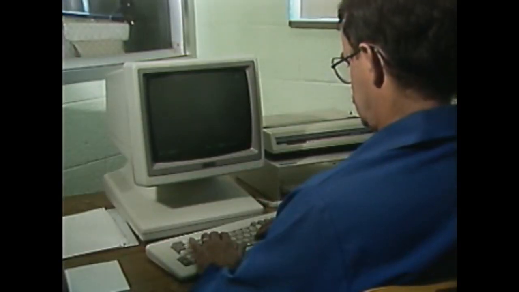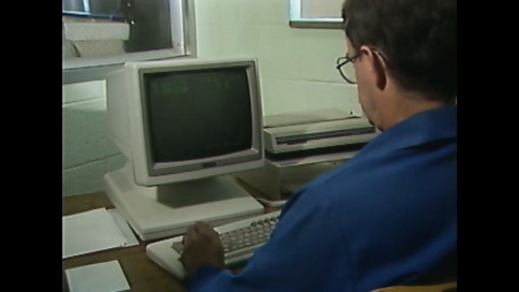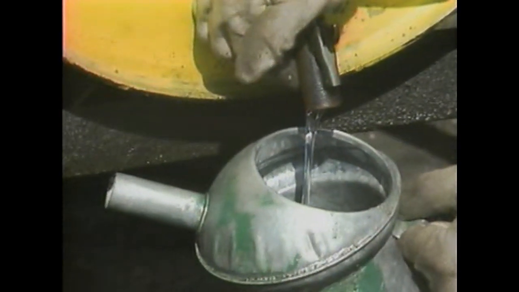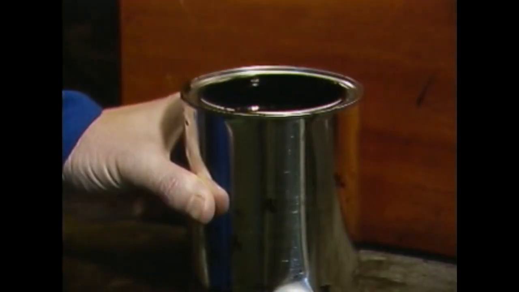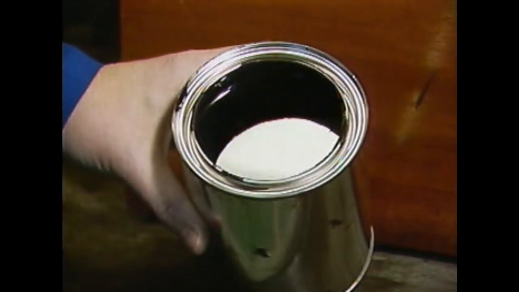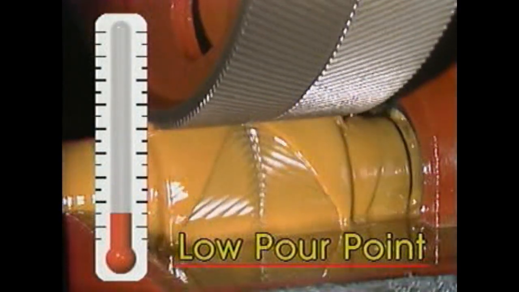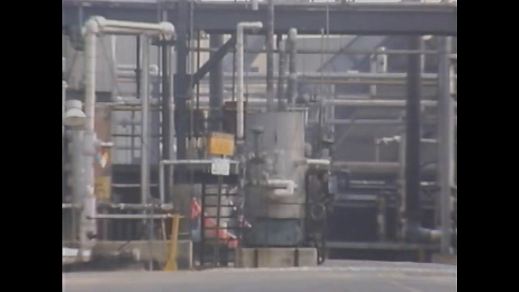In addition to viscosity, several other properties that affect lubricant performance are used by manufacturers as they develop lubricants for various applications. One of these properties is pour point. It's the lowest temperature at which a lubricant will pour or flow. Below the pour point, the lubricant will be too viscous or thick to flow by gravity. A low pour point indicates that the lubricant flows at low temperatures. A high pour point indicates that the lubricant needs higher temperatures to flow. The pour point is especially critical in machinery that must run in cold weather and in equipment that's used in refrigeration systems.